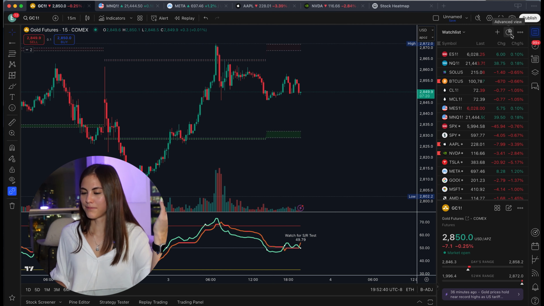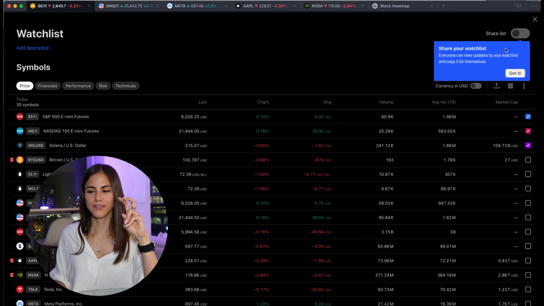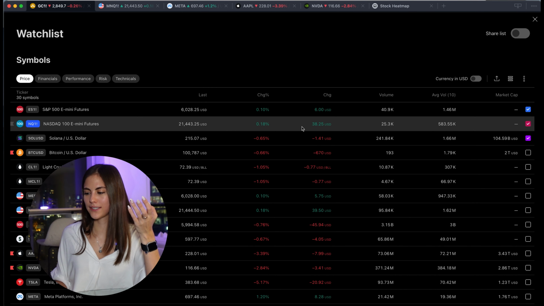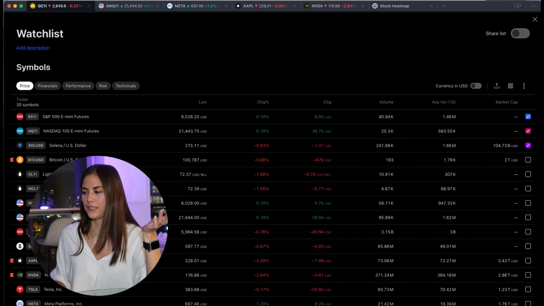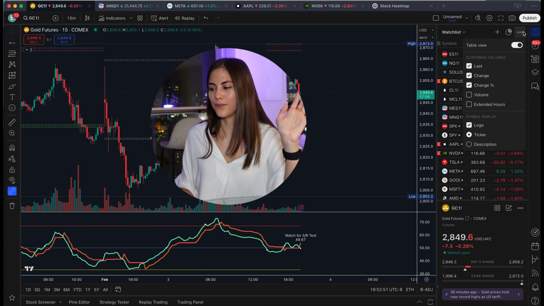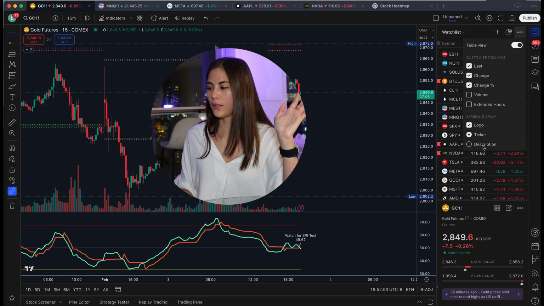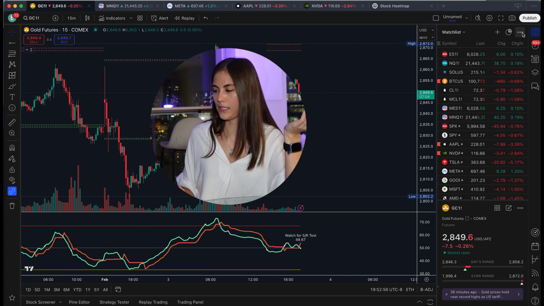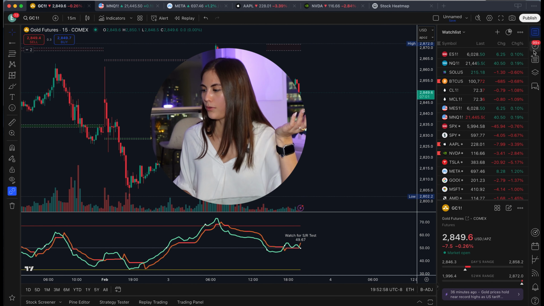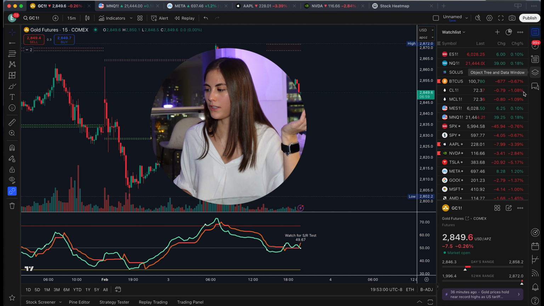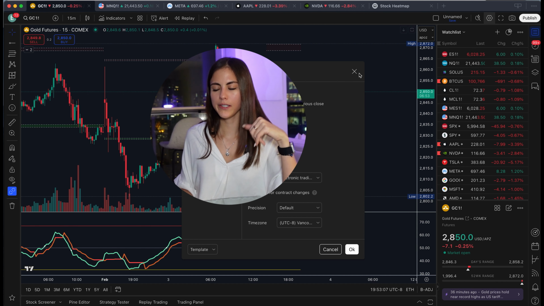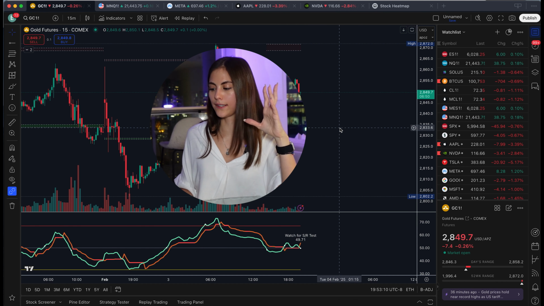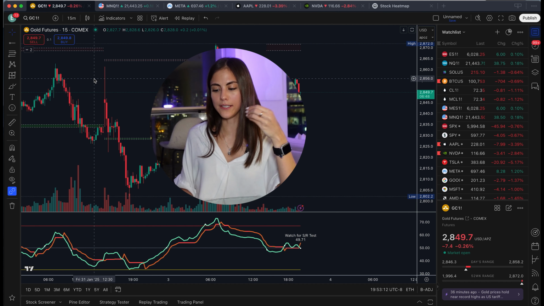And there's some extra advanced view of your watch list if you want to see. Again, I don't use that. It's up to you. You can customize the columns. That's something that is personally enough for me. That's all your alerts, like the data windows, the different areas as well. You can open several tabs if it's needed as well. So yeah, technically that's it. I don't think you need anything else.